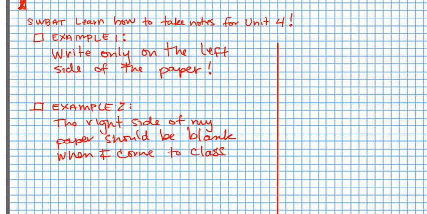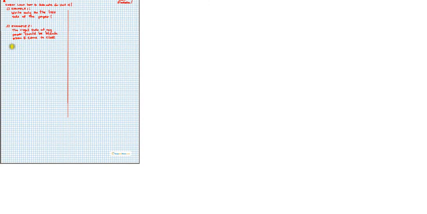So as you can see, and I'll zoom out again, as you fill in your notes for the night, this side of your page will fill up, whereas the other side will not. That's basically the difference in the notes. Everything else we'll see happen in class. So as you watch these videos the night before and you take the notes, and I try to be very specific in those videos about what you need to write down and when and what not to write down, you're doing that only on the left-hand side, so that when you come in the next day, the right side of your page is blank.